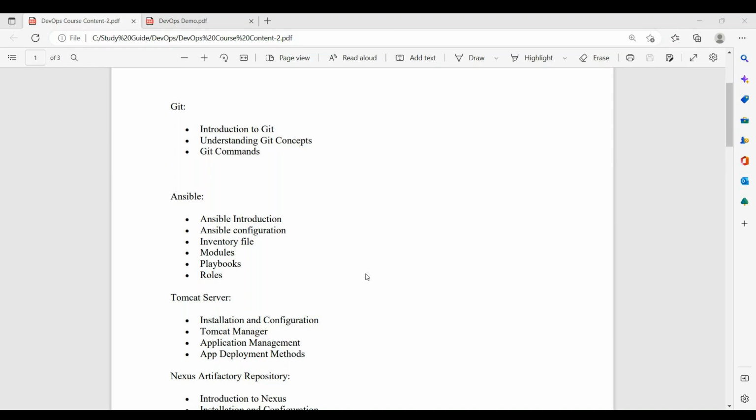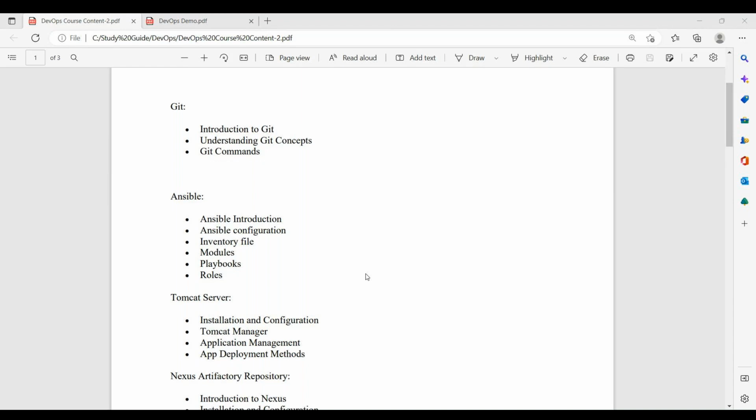You write a playbook and define in the playbook what has to be done, then you test your playbook on a given server, and then you can replicate the same thing across, let's say, 100 servers. The process of a given software installation can be defined in a playbook, and the same thing can be rolled out on 100 servers.